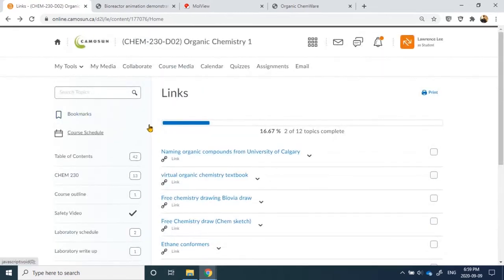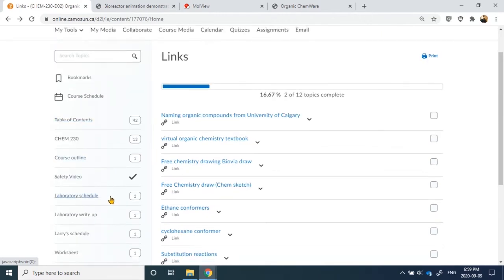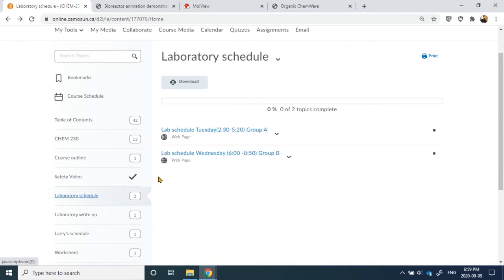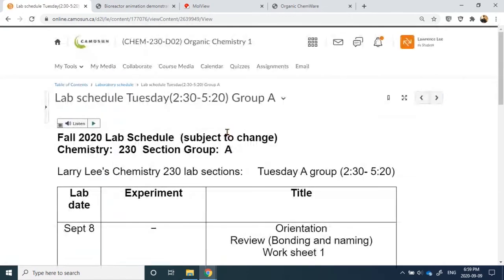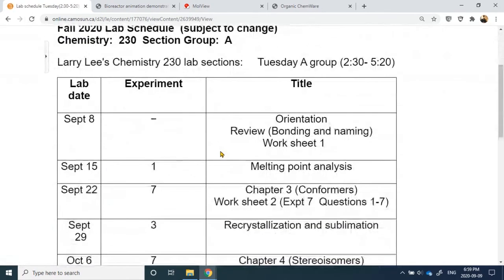Now I'm just losing my voice here. Pardon me. Okay, the laboratory schedule, this is why I planned. The one thing about this plan is it's not really set in stone.